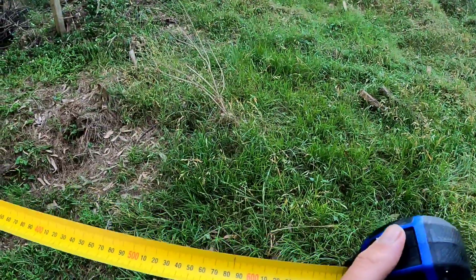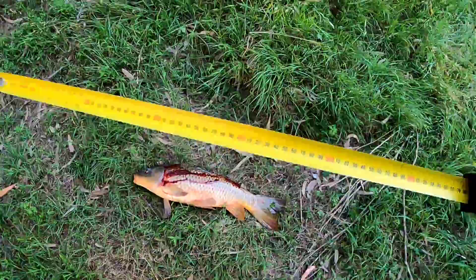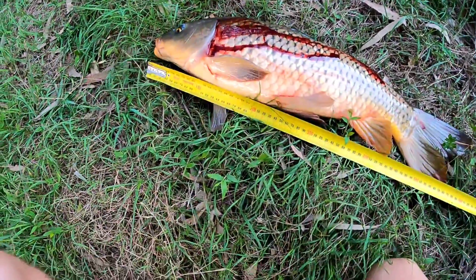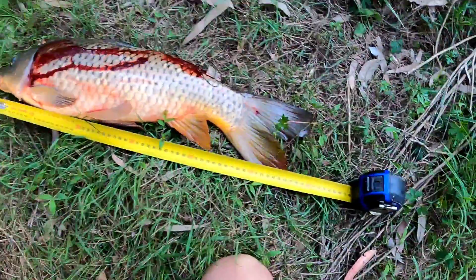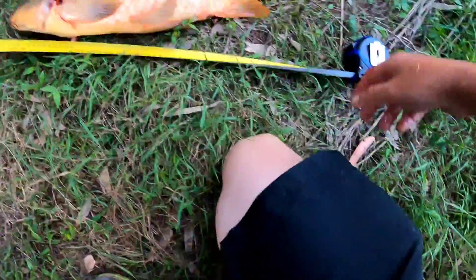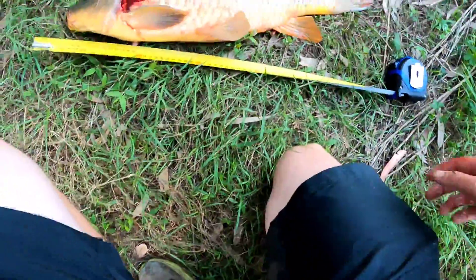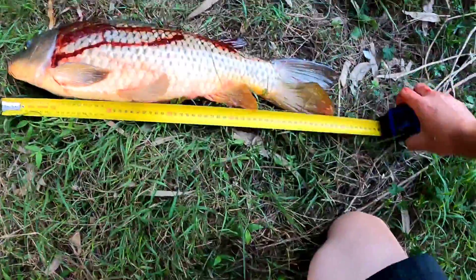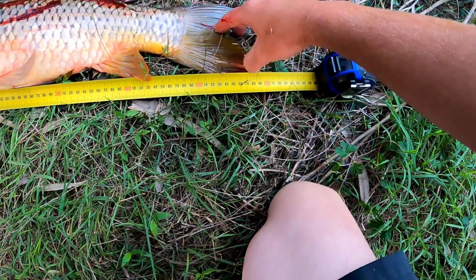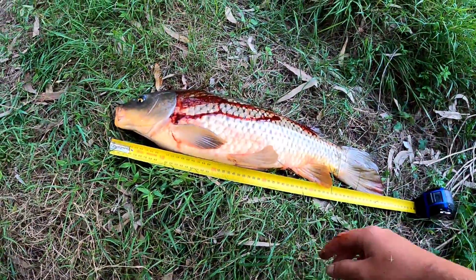Did you like that I opened straight past 60 centimetres there? I thought he was going to be a good one. From the very tip of his mouth to the fork of his tail - he just splashed blood on my face, thanks mate. I'd give him... 53 centimetres. Not a bad fight from that guy. Wait until we catch one twice the size of him.